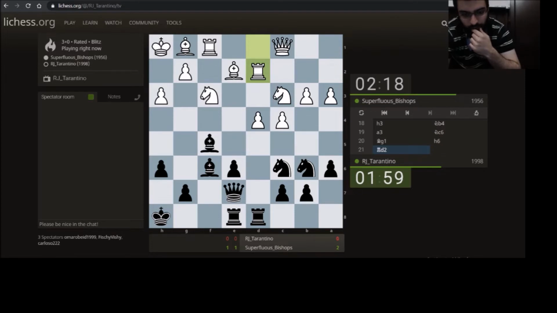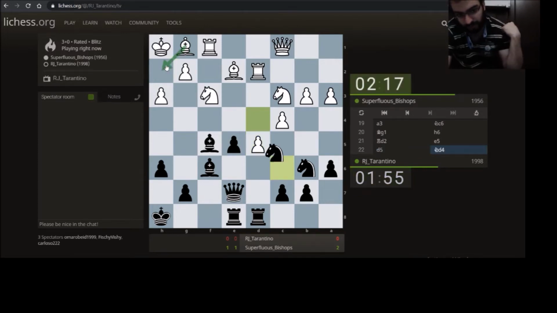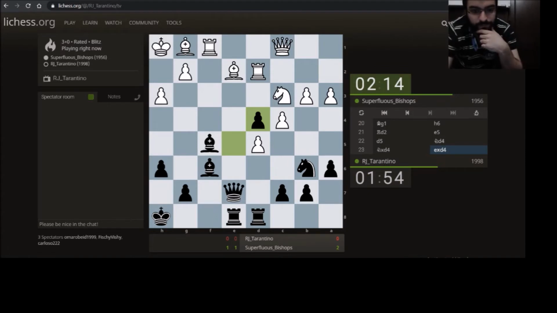Rook d2. Okay, plans are difficult to come by here. Bishop g1 is a very important move I found as well, trying to reroute to h2 at some point. Okay, this just drops a piece. Oh no, it doesn't.